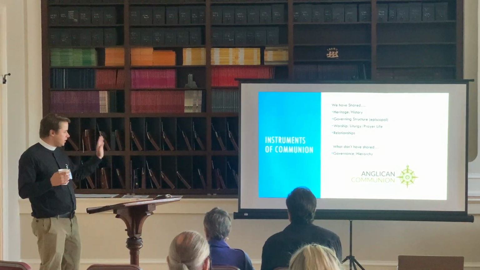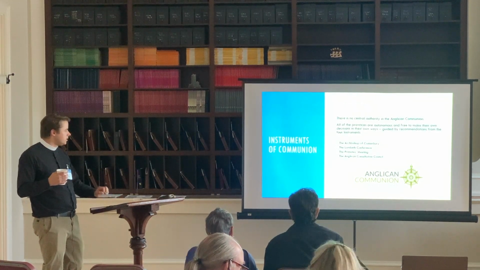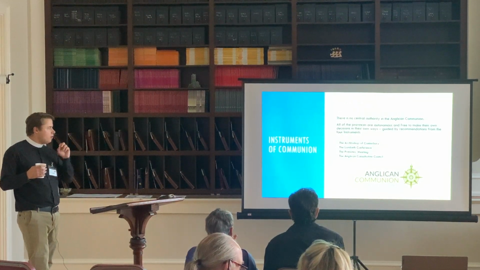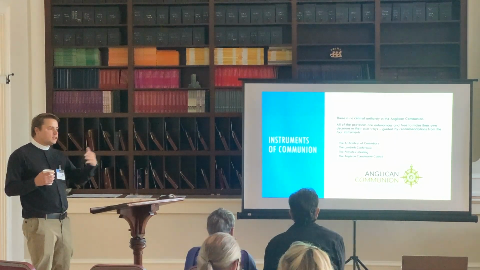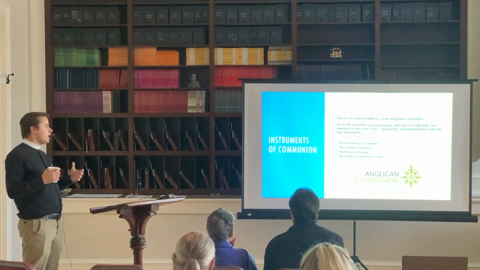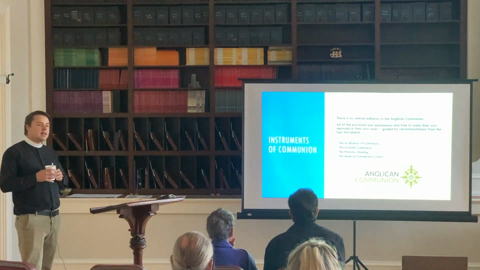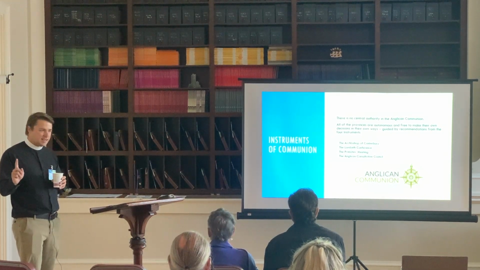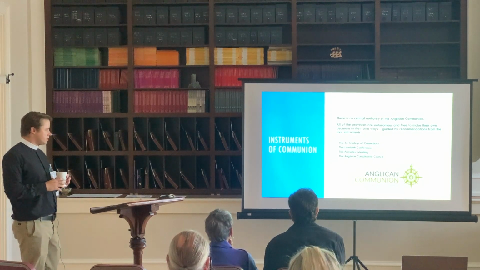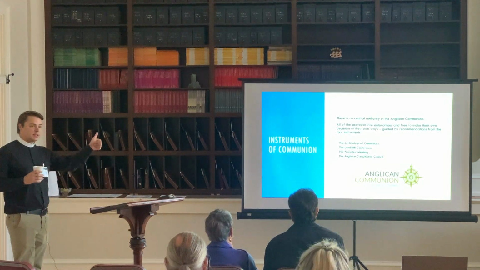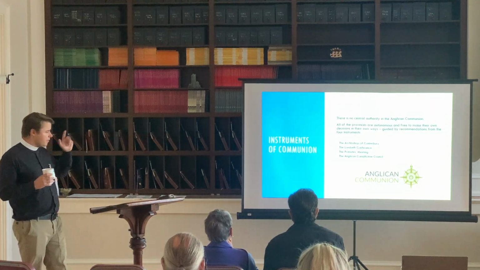So we don't have shared governance or hierarchy. That is to say that there is no central authority within the Anglican Communion. Because all of the different provinces are autonomous, they're free to make their own decisions in their own ways. But they are guided by the recommendations of what we call the 4 instruments of communion. So that's the Archbishop of Canterbury, the Lambeth Conference, which we've talked a little bit about, the primates meeting.